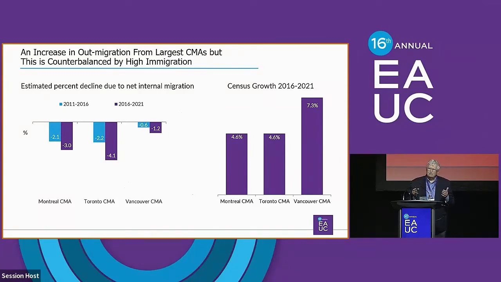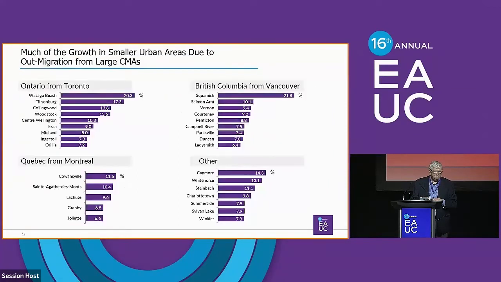If you look at housing starts, they were flat for the last decade. The gap between demand and supply widened and forced people to go further afield to find a home, to find an affordable home. Certainly those areas still grew. You can see on the right-hand side, a little bit below national average for Montreal and Toronto, a little bit above for Vancouver, but much lower than historically had been the case.